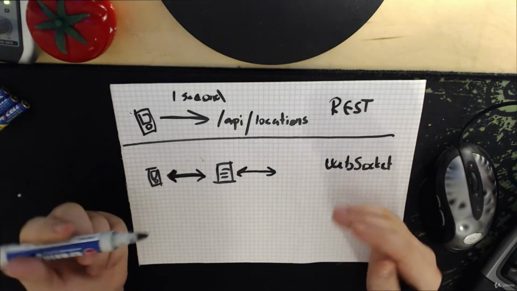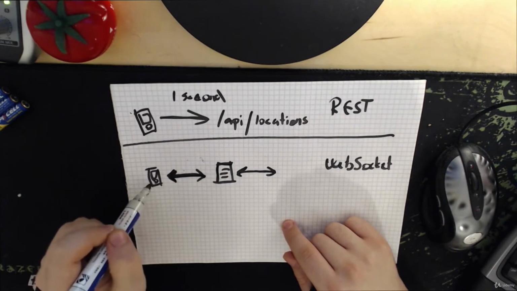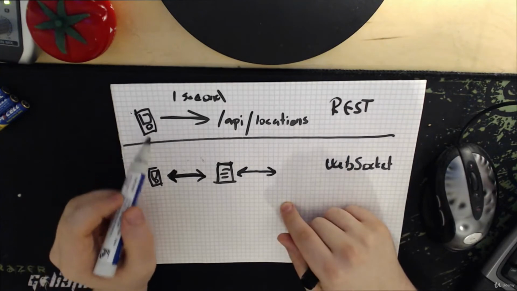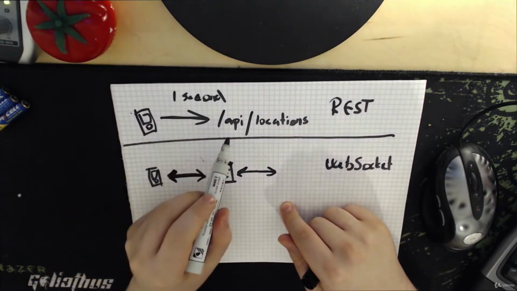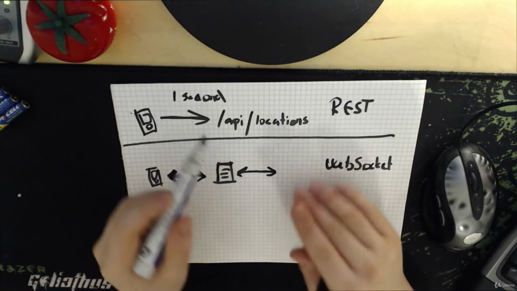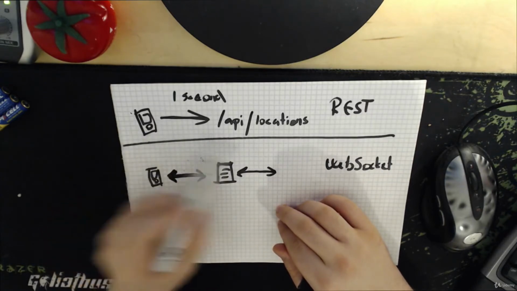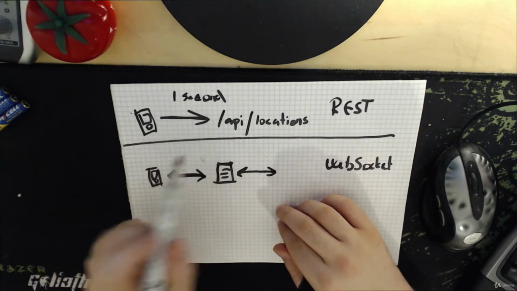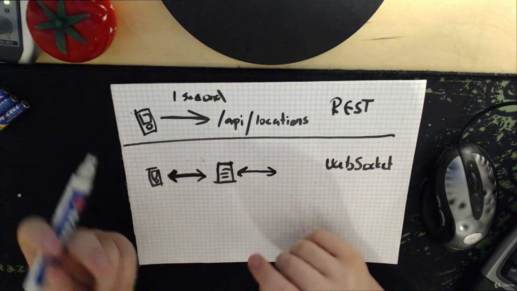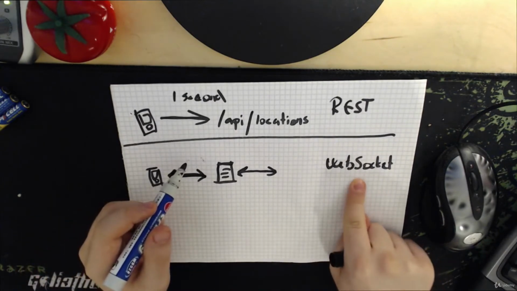WebSockets basically mean that you, as a server, can push updates to your clients. If you're using something like REST, the only thing you can do as a client is to push updates to the server and ask for new updates. You can GET, POST, PUT, and so on, but the server can't contact the client. It's a one-way thing. It's only you who can talk with the server. But this enables you to push updates such as chat messages and locations to the clients. So that's using WebSockets.